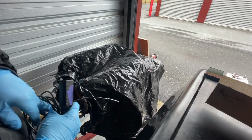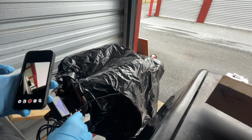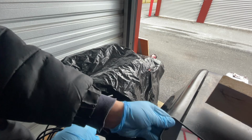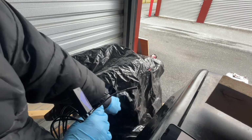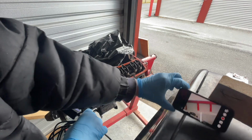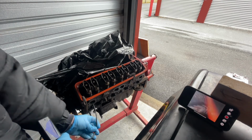Well, I had a bit of motivation. So I came all the way out here to my storage unit and forgot the keys to the toolbox, so I don't have the tools. But I did bring my endoscope, the borescope, to look inside the pistons, which I'd done when I bought the engine, but I was doing it quick while the guy was there trying to sell me a shitty engine.